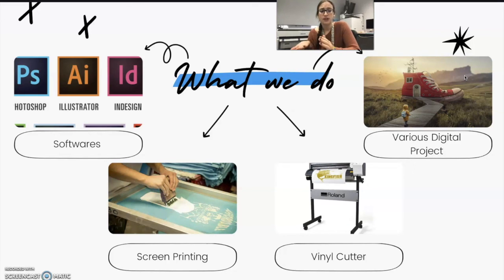We do have opportunities to work with some equipment in this class as well, so we will have a project where we get to screen print a one-color t-shirt as well as create some stickers on the vinyl cutters. Other than that, we just do various digital projects. We do a bunch of different editing things. So one that you might have seen your son or daughter talk about is our pen tool project, where they find an image online and they have to recreate it using the software. They create this vector image of this that can be blown up and resized to whatever they need it to do. The kids have a lot of fun with that one.